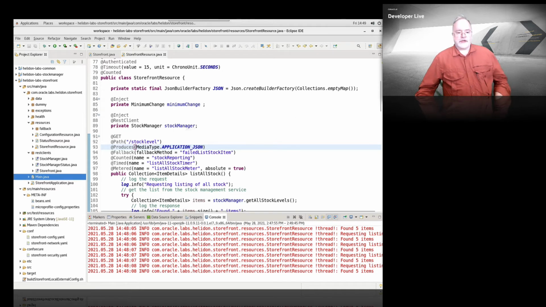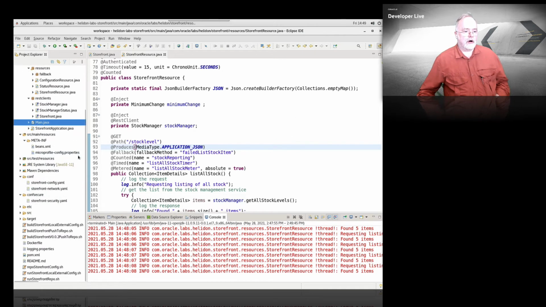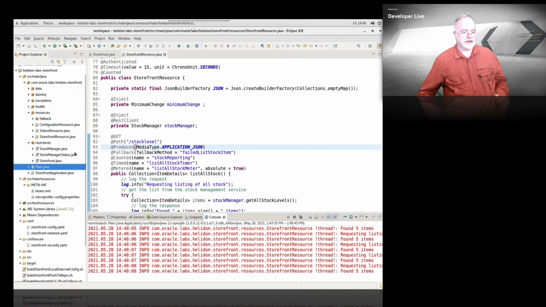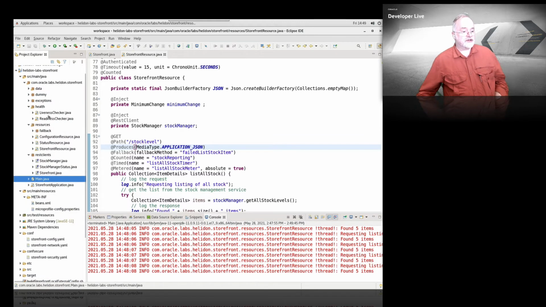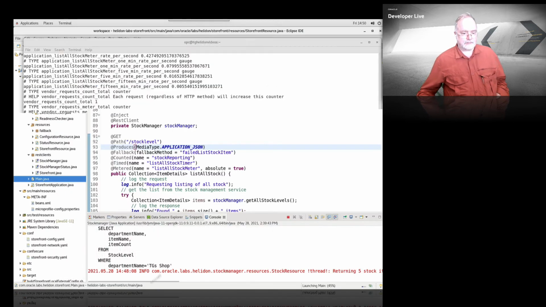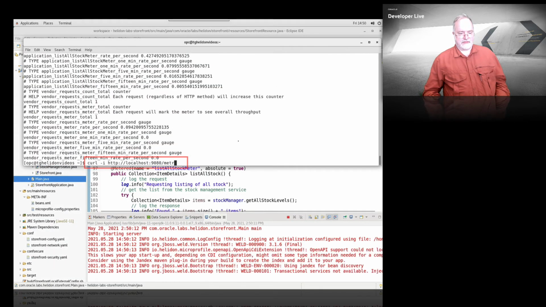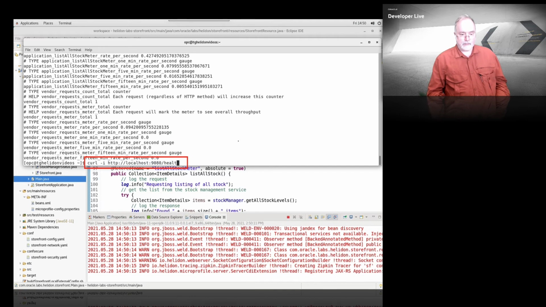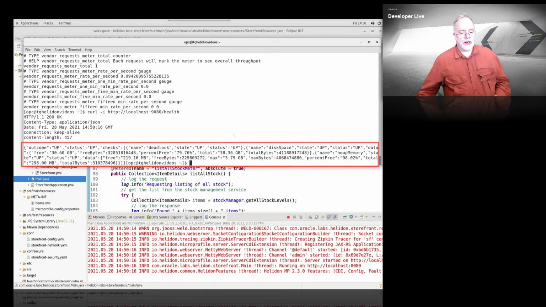So we're going to have a look at a couple of additional resources and elements here. These are done by just adding an annotation, right? The health resource is a generic catch-all for all of this. Let me restart my process again and have a look at the health endpoint. Okay, right. So you can see it does some basic reporting information.